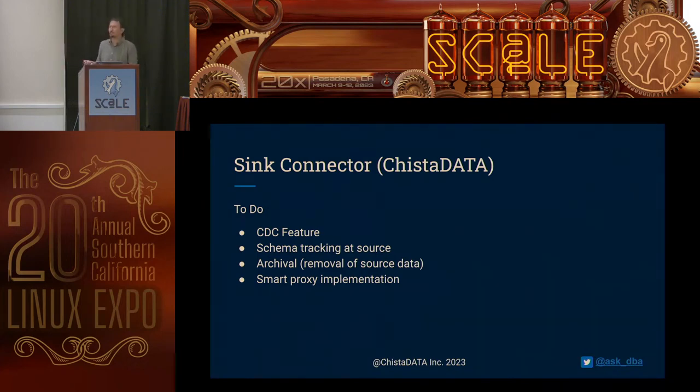Archival process is also missing. So say you have actually migrated the data, but you haven't actually deleted anything, you didn't gain much. And also on top of that, one of the desires that we have is to put a proxy in front of it so that you can reroute the data. If the data is not recent, you want to put it on ClickHouse, or you want to read it from the other sources, Postgres or MySQL.